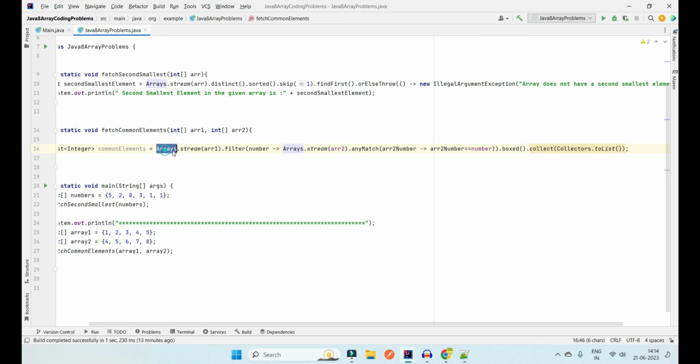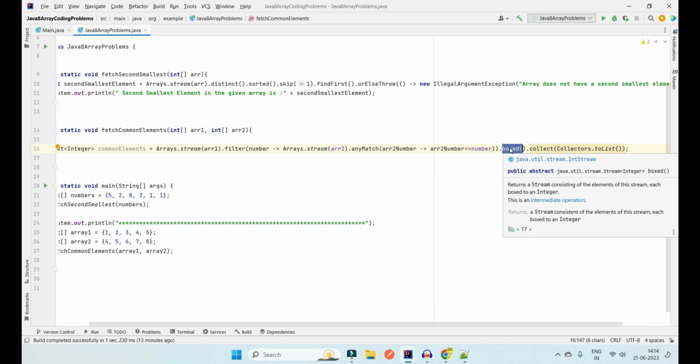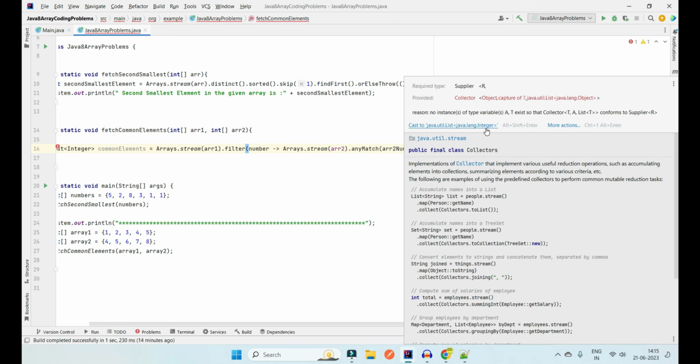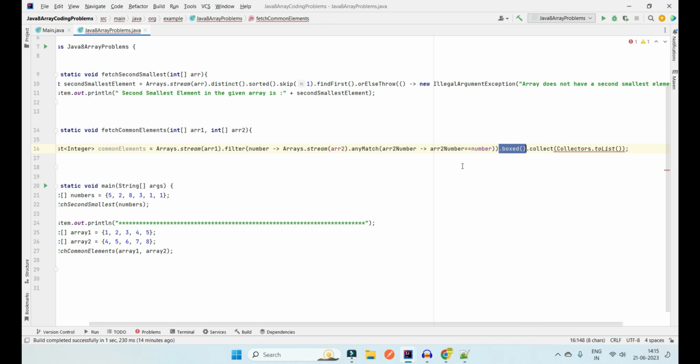Since you were working on arrays of int, now you want to box it as list. Each element has to be converted from int to Integer. So it boxes each element and converts the stream of int to Integers. Simple. So IntStream is converted to a Stream of Integer. It works upon IntStream but gives you a Stream of Integer. So always when you have such an exception of cast to integer, because you are working on IntStream, you should always use boxed.